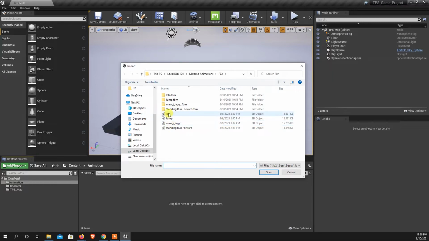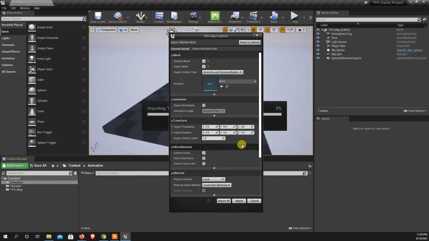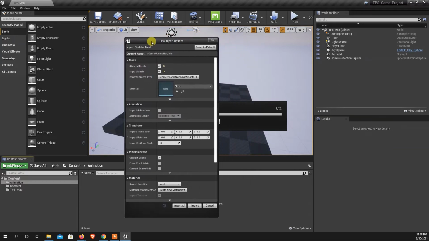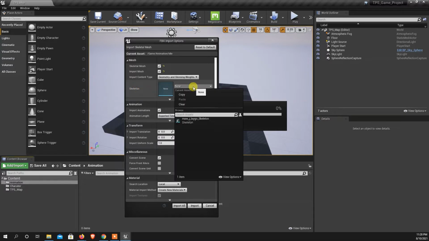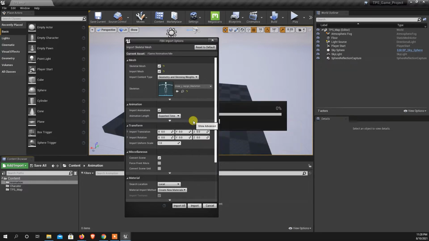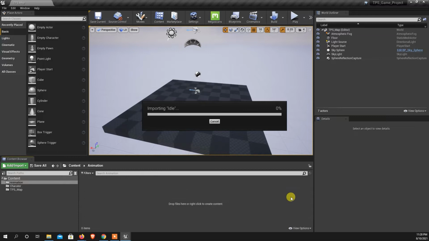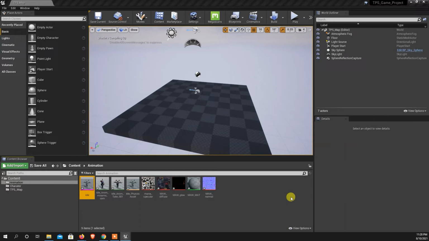Accept this. So idle, just open it, and here you have to switch on the animation import which you are going to import. So switch on this, and go again to the skeleton, and here you have to mention the name, because we are going to import the animation for this skeleton. This is my Mao J. So select this and say import all. It means we have only one single animation right now. So I have imported a single animation for this character.